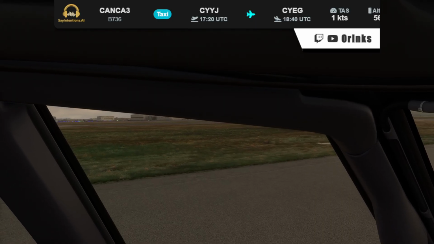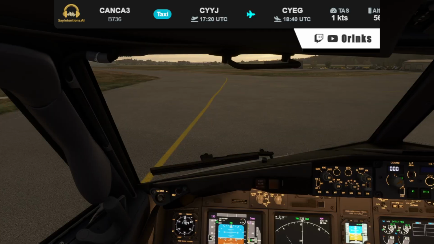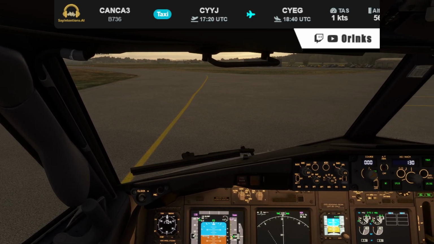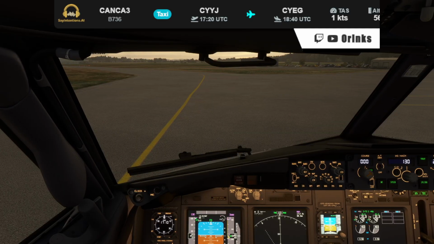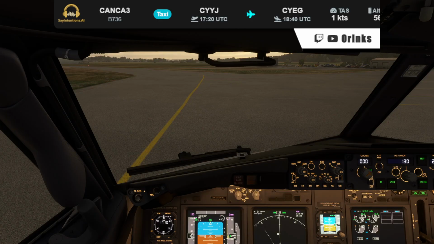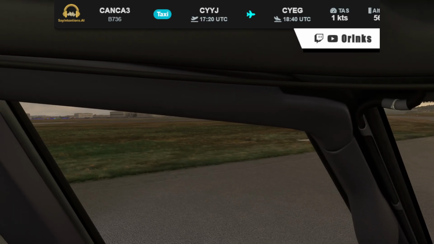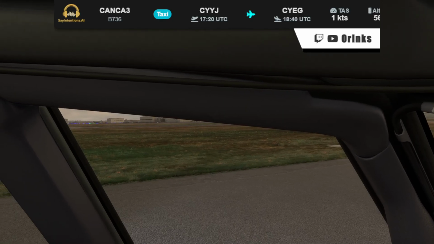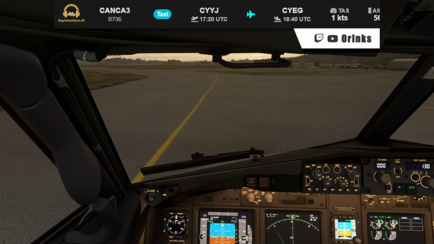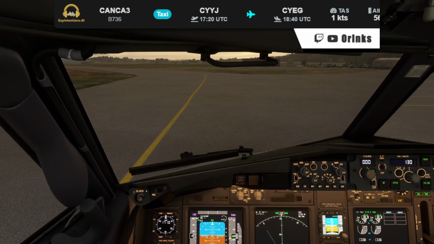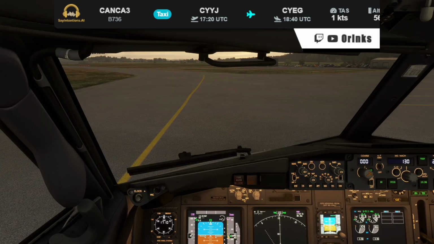Victoria ground, Canada Air, Charlie Alpha 2, ready for taxi. Canada Air Charlie Alpha 3, Victoria International Airport ground, runway 27, taxi via apron 4, taxi lane Alpha, hold short of runway 32, then Sierra, Echo. Roger that. Taxi over to runway 27, Canada Air, Charlie Alpha 3. Victoria ground, this is 152 Charlie Foxtrot, Echo Bravo Echo. Request you open my VFR flight plan to Boundary Bay.